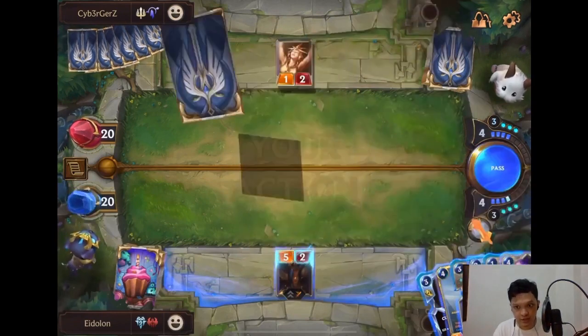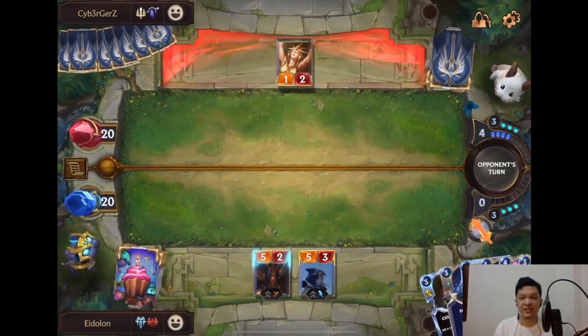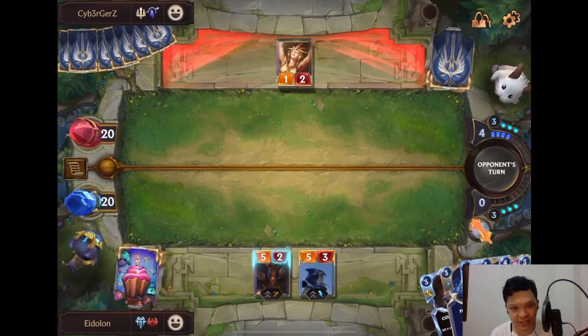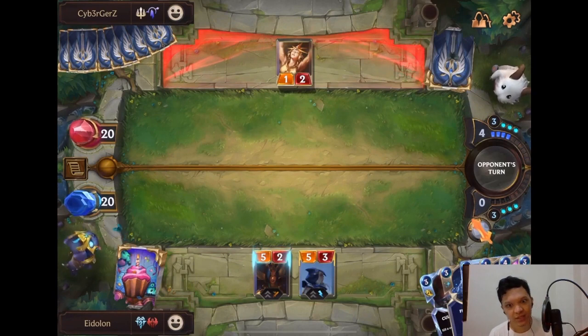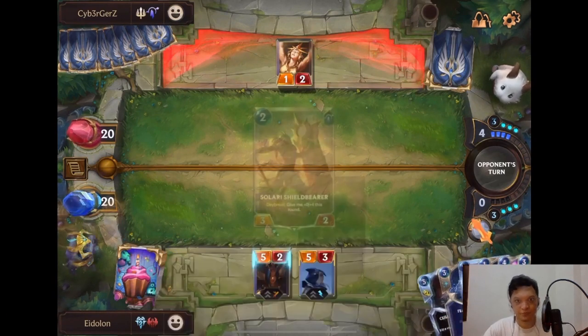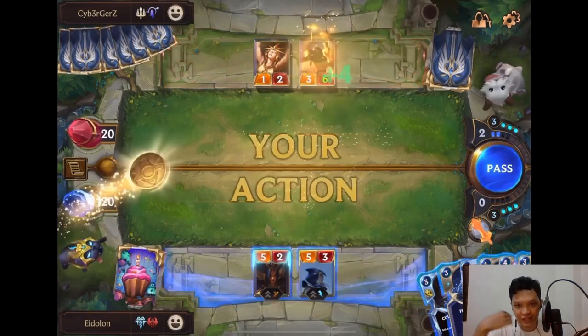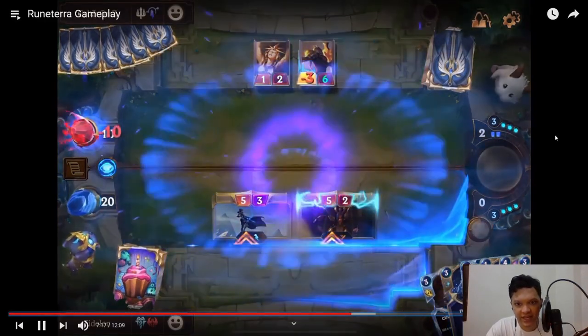On turn 4, Ashe is looking hot here. Because if your opponent summons a unit, you can freeze it down, attack with both, and you still have Flash Freeze as a backup. So Ashe is a very safe summon here, very good for the Ashe deck. The opponent summons a Solari Shield Bearer, which is fine. You still go for the attack here.